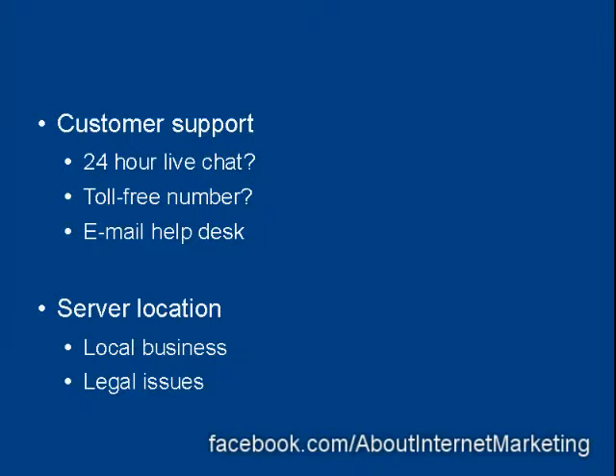For most people this isn't an issue at all, but if your website covers a contentious subject — for example, an online gaming site, an adult website, products regulated like alcohol or pharmaceuticals, or even content based on public domain material — copyright laws are different in different countries. If you're in any doubt about the legality of what you're doing in the country where your website is hosted versus at home, the best thing is to have a web host in your home country, and even have your domain registration and credit card processing all in the same country, so everything falls under one jurisdiction. That's not legal advice — it's just common sense.